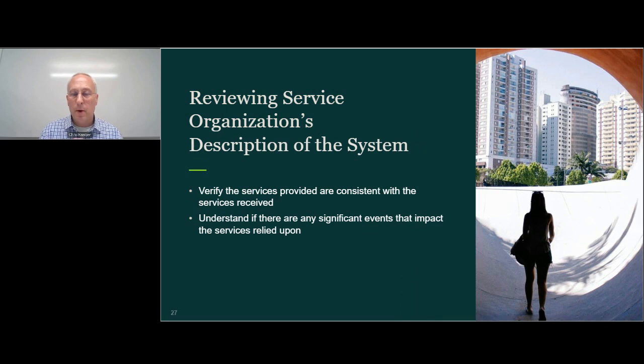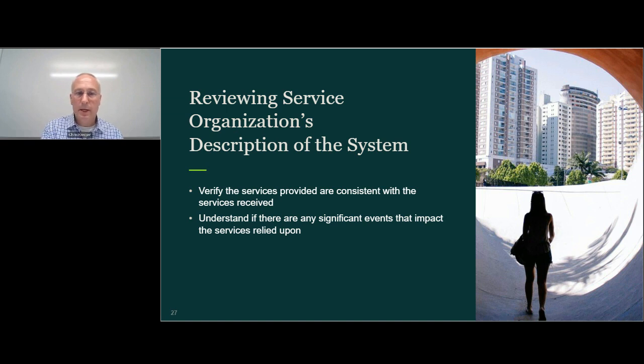So when I review this, I want to read it thoroughly. If I'm a user of the report, I want to understand that it meets my needs, and that if there are any significant disclosures, changes in the environment, I should be aware of that. I need to know if a new IT system was put in place, or we converted certain portions of our quality review of data, or how we issue checks, so that I can consider, does that have an impact on how I'm using the services? Have I seen a disruption in service as a result of those changes? Anything I should be concerned about.